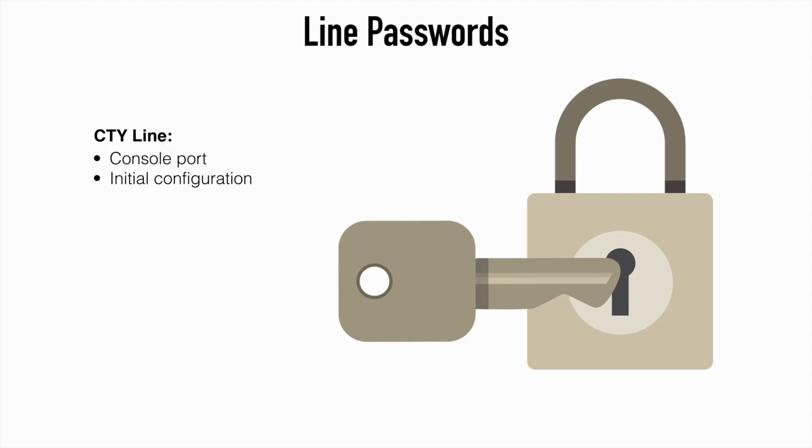This is where you first connect to the router right out of the box to begin your initial configuration. From there, you can configure secondary connection methods such as Telnet or SSH access, and you can also configure initial addressing. The aux line type is short for the auxiliary port. You can think of this as a backup port, basically a secondary backup console port. Now, these days, they don't get a lot of use, except for maybe in cases where you're locked out of the router console port. You might use the aux port to gain access in that situation.